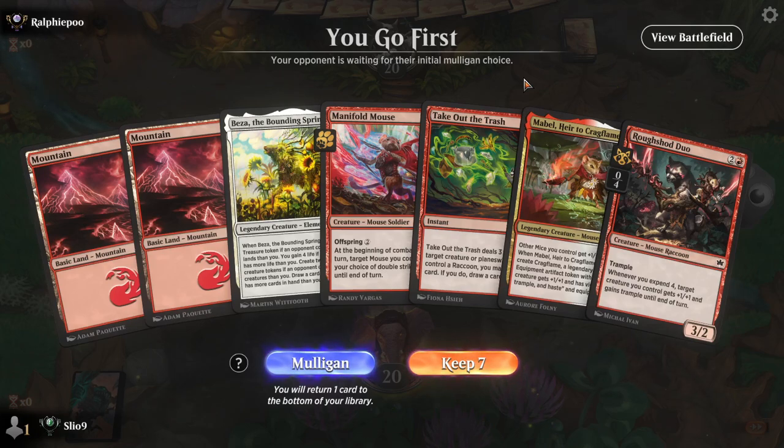This is so good if we do draw into the white source, and it's fairly awful if we don't. We have 2 plays, which is more than nothing. And like Mabel, oh god. Beza's the problem here. That card is a 4 that's off all of our color.